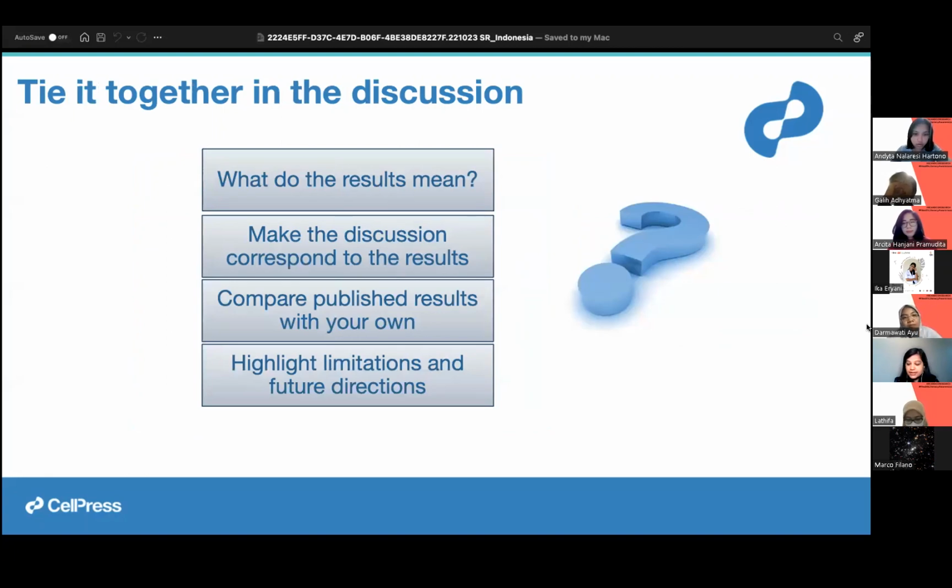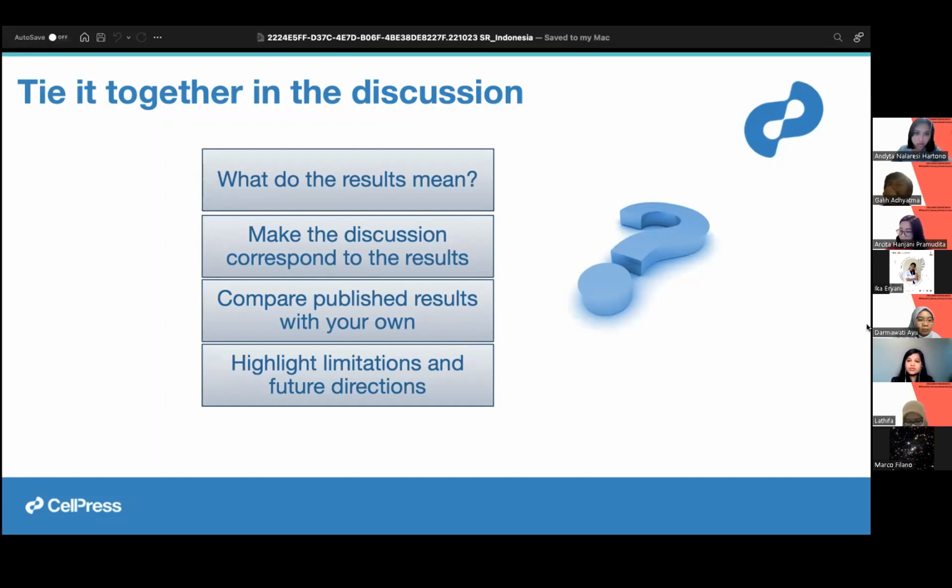Okay, and then we're in the last part of the paper, which is the discussion. The discussion is where you circle back a little bit to the introduction and say, well, we had this problem. Now you've read all these results, which should hopefully convince you that we have, at least in part, solved that problem. So what do the results mean? This is where you can talk about the bigger picture. So, we showed this, this, and this. This is what we already know from the literature. So this suggests, for example, that maybe this particular pathway is very important in this disease and we should spend more time studying it. So the discussion should, of course, correspond to the results.